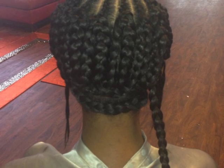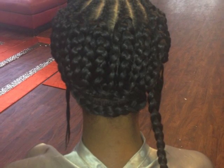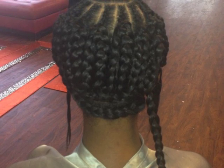I would wash my hair every week and a half, and I would use a small nozzle bottle. I guess you can call it a color bottle or whatever. It had a nozzle on it. And I would fill that with either leave-in conditioner that was moisture based, or I would use protein. At that time I was using Infusium 23. And I would put that inside my braids to make sure my braids were getting conditioner or protein treatments as well. And I would do that every time I washed my hair.